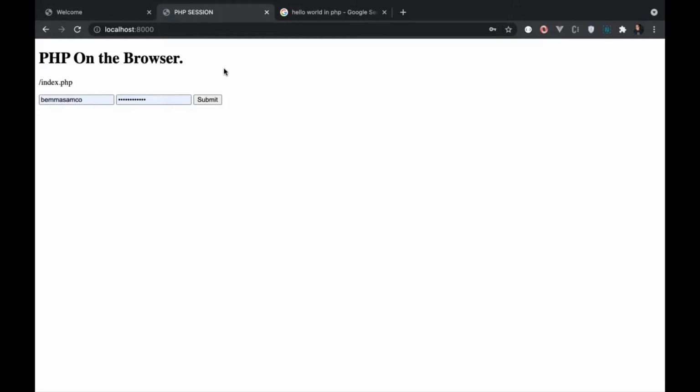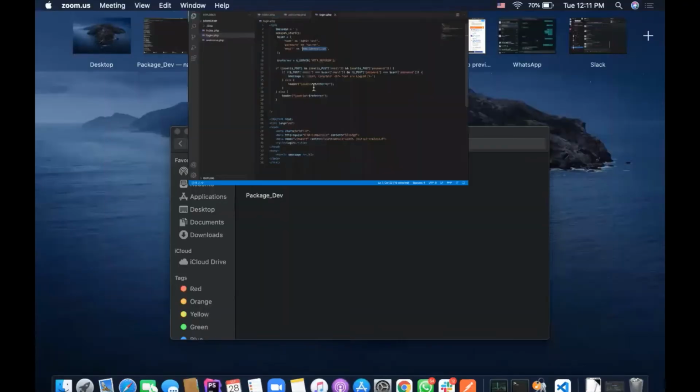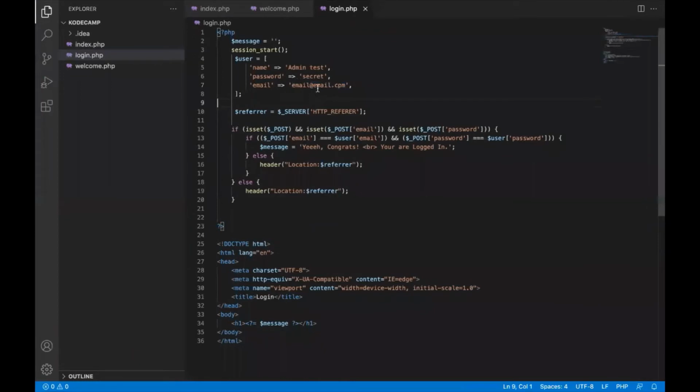But that is not necessarily what we are to do, sometimes, with sessions.